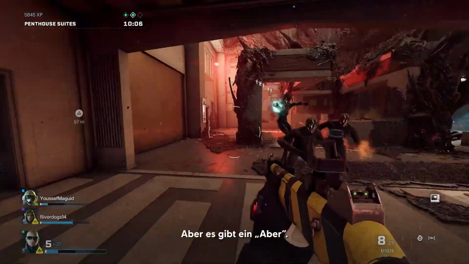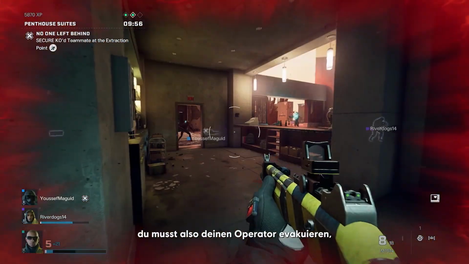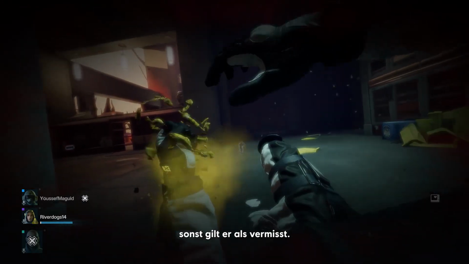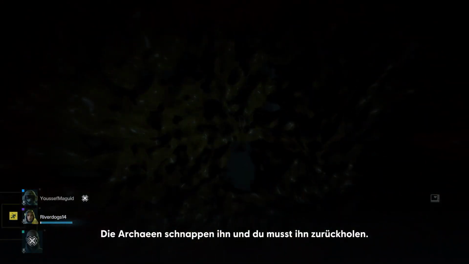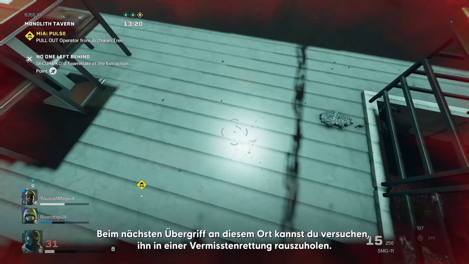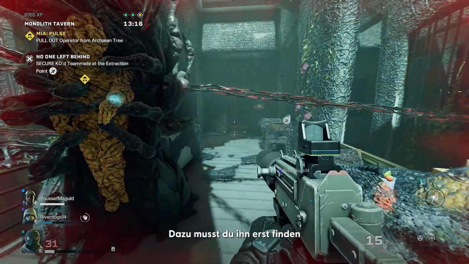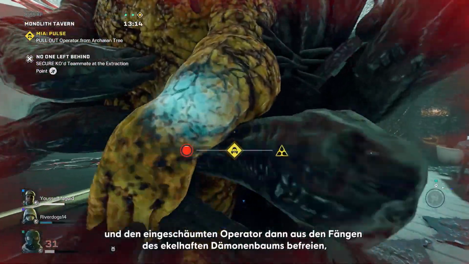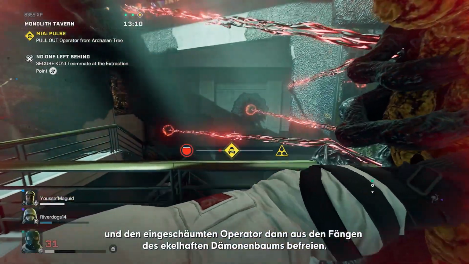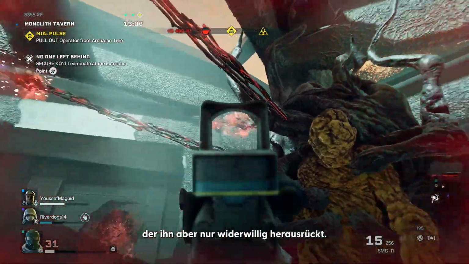But there's a but. The name of the game is Extraction, and if you don't extract from your incursion, your operator will go MIA. The Archaeans got him, and you gotta get him back. On your next incursion to that location, you'll get a shot at rescuing your lost operator on an MIA rescue. This requires you to find them and free their foam-encased body from a horrible, grabby tree demon that does not want to give them up, or, for that matter, let them down.